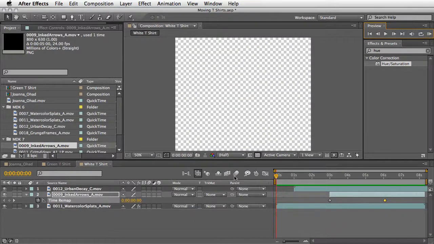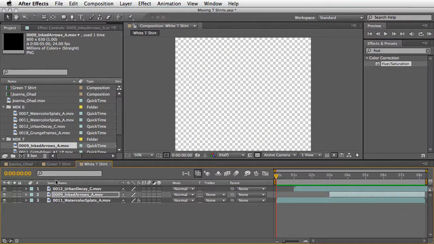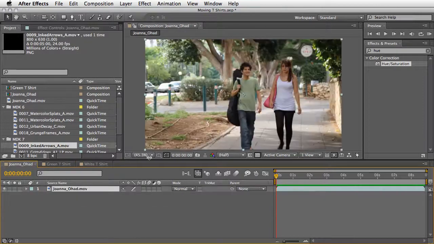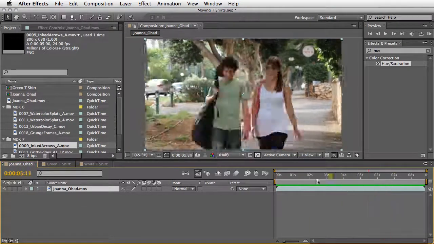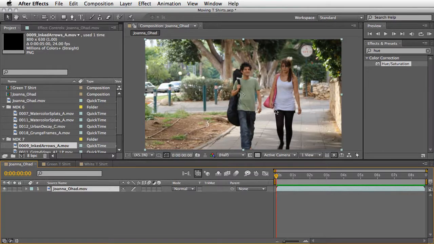Brilliant. Okay, so now basically we have our t-shirt animation and we are ready to do the compositing. In order to do the compositing, we must use this shot to track the plane of the shirt, and this task will not be done inside After Effects. I mean, you can do it, but it will probably take you too much time, because After Effects Tracker will try to look for the exact points or the exact picture frame, and most of the time it will succeed.